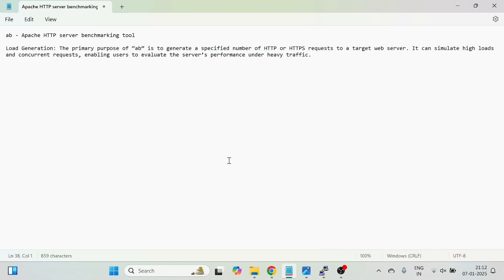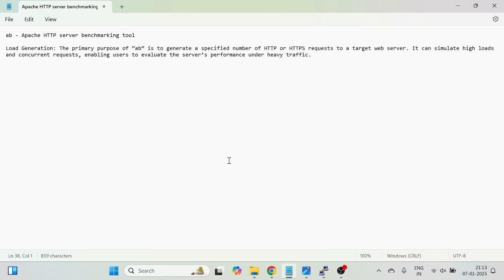Also, whatever application we deploy on that service, we don't know how many requests it is capable of handling. For concurrency, if 100 users log in at the same time, will the system respond properly or not, and how much load will it handle?